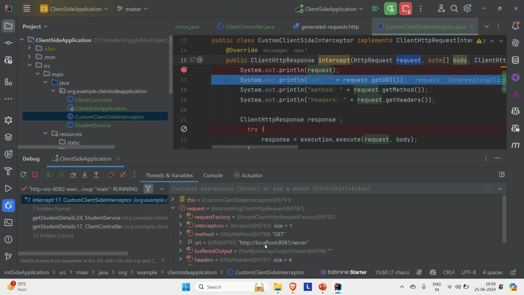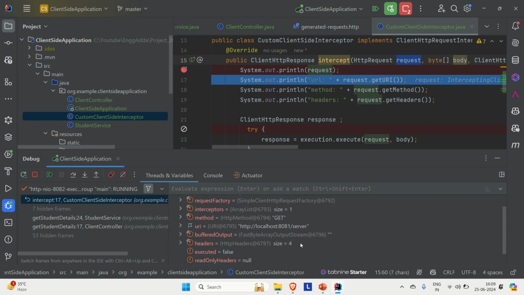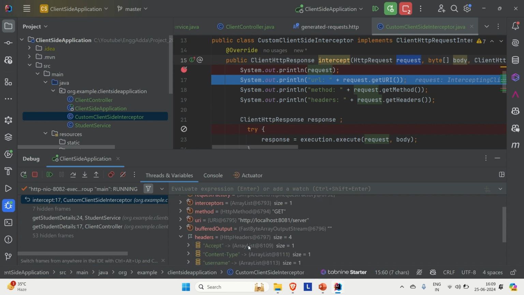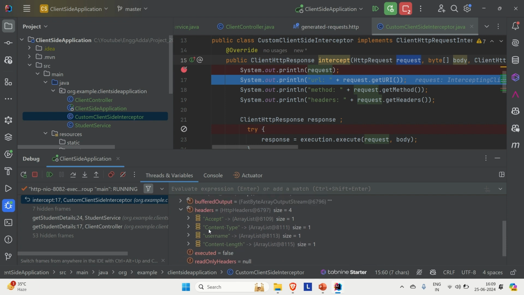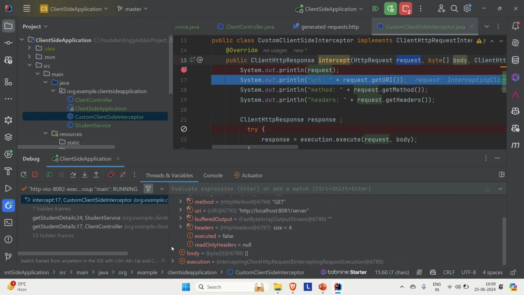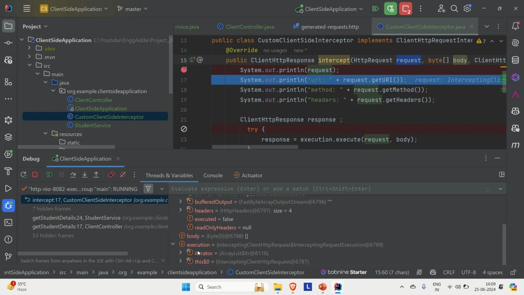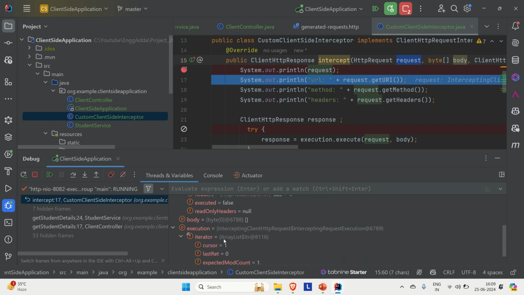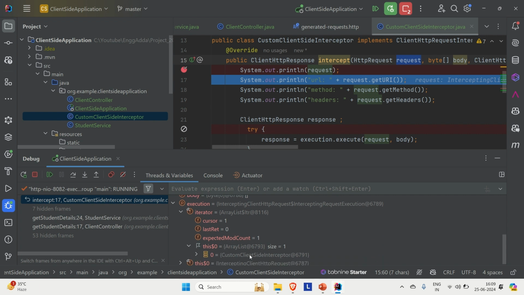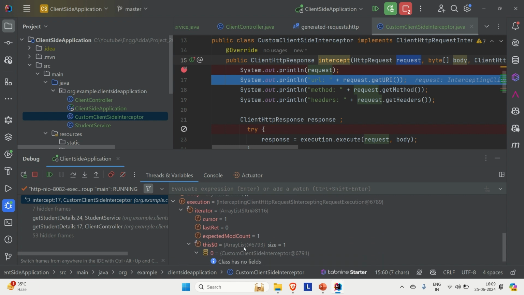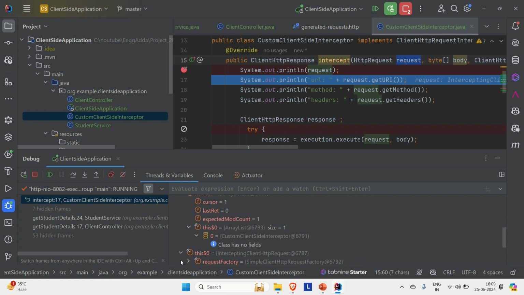In the URI we have the API which we are calling, which belongs to the server side, and in the headers we have the request headers. In the body as of now we don't have anything, and in the execution you'll find this iterator, and there we don't have anything.